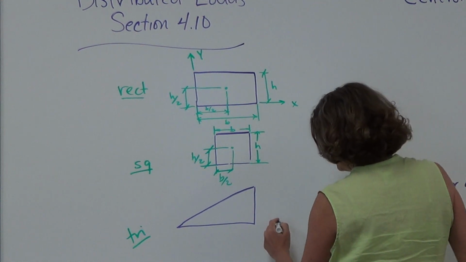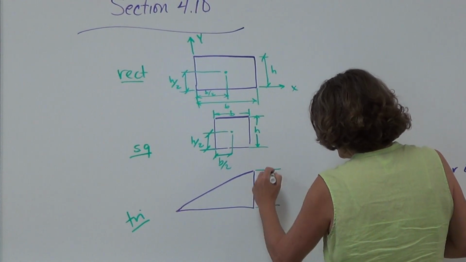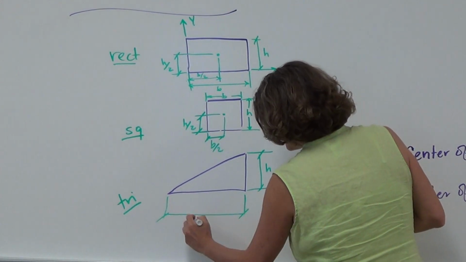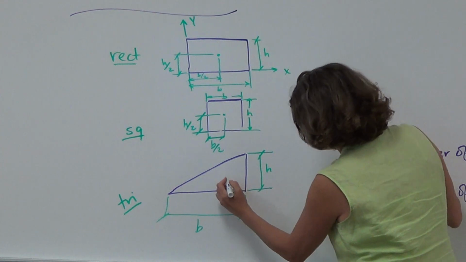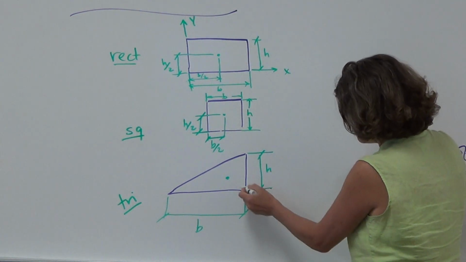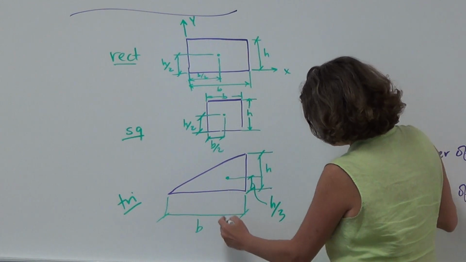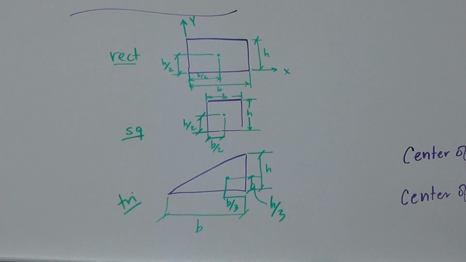Okay, how about the triangle? Do you remember that one? Usually in statics, about half of you remember it. So here again is my height. Here again is my base. When we look at this, it's 1/3 up from the fat end. So this is where it is. It's 1/3 up. So this right here is h/3. And this right here is b/3. So we have to remember these. We're going to memorize these because we don't want to do integration to have to remember them. Okay? So this is what we need to do to even move into the topic of distributed loads.